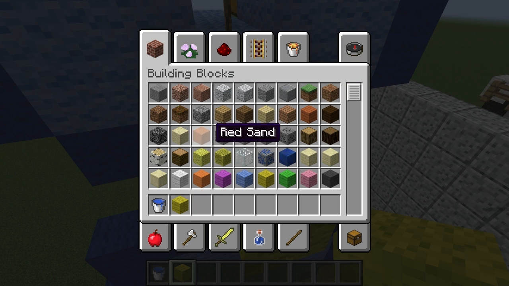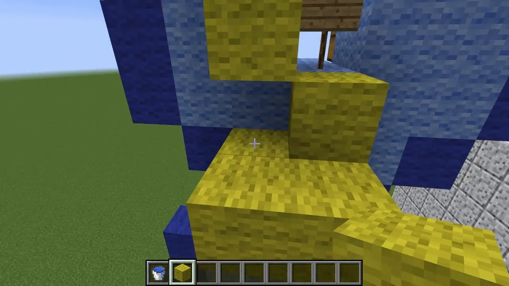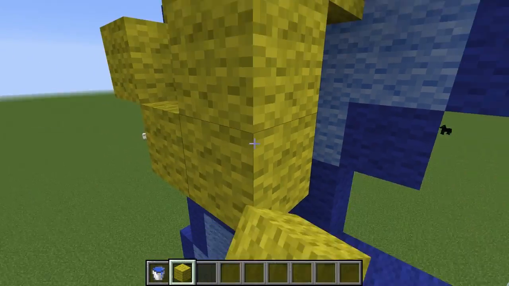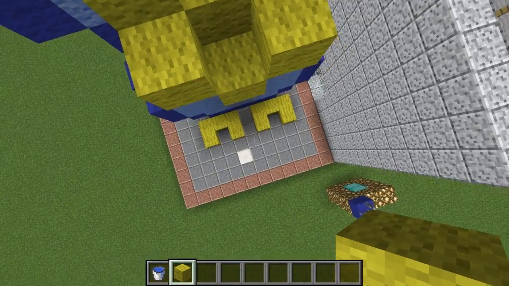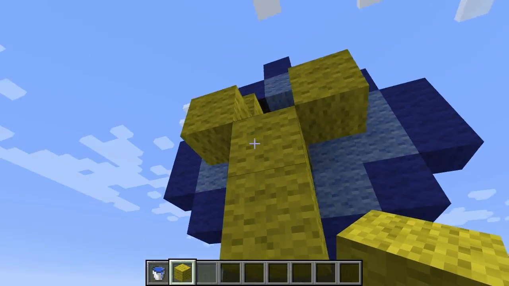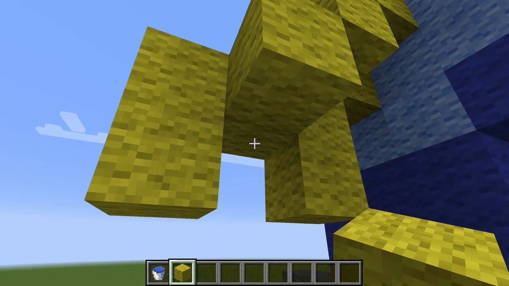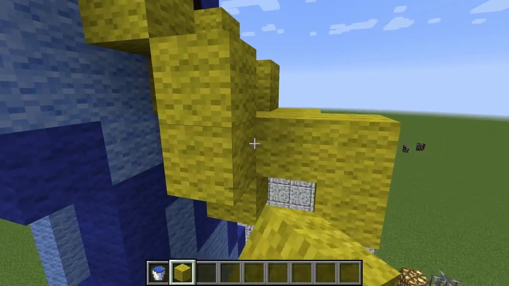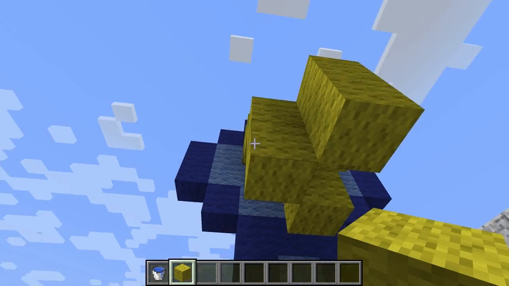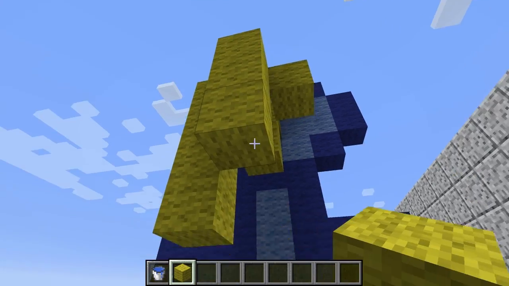So what I could do is, I'm just gonna build it like this. Doesn't look very particularly good, but there we go. So now what I could do is build a tube, and then there would just be water coming down here. There we go. This is the penguin water slide.